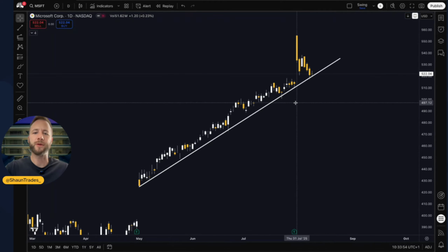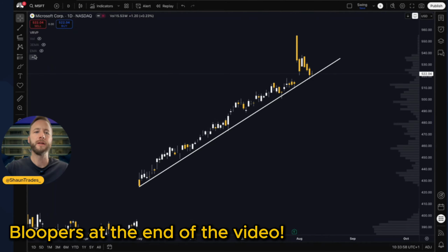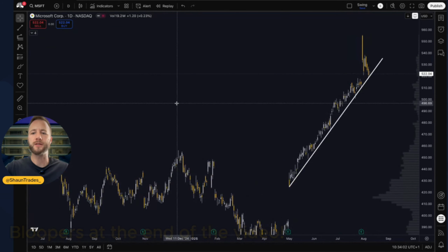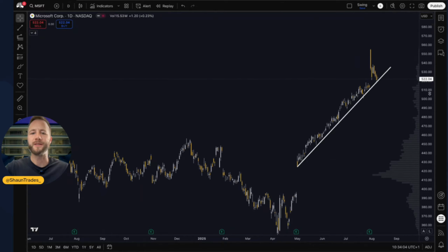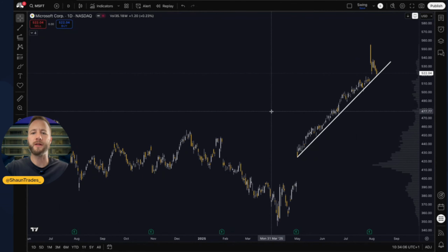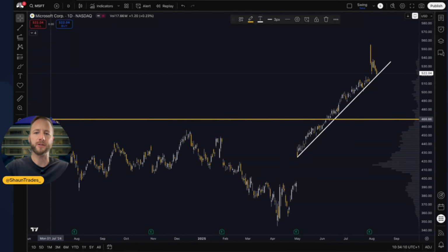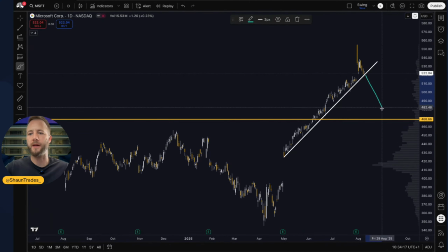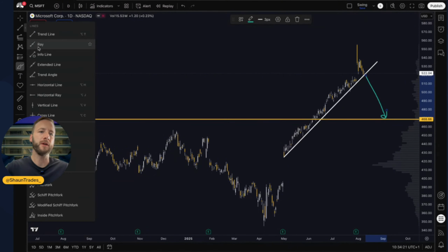The target prices are a bit tricky because there's no gap fills, so you'd probably turn on the volume profile if you have it available, and then maybe zoom out a touch just to see if you've got much more volume. There's still not a lot there. It's very, very tricky to see that. Of course, you've got previous all-time highs from July of last year. So perhaps that break downwards would make sense. If we were to break that, then perhaps straight back down to here would be a good spot to come to.